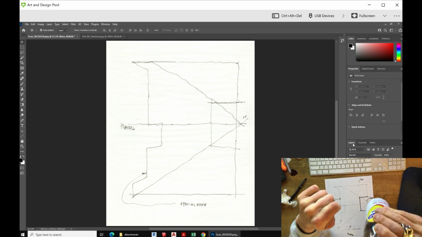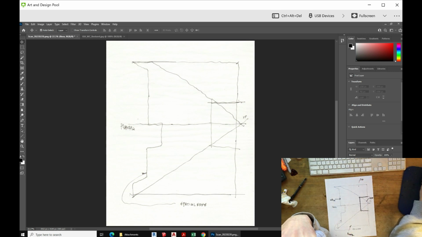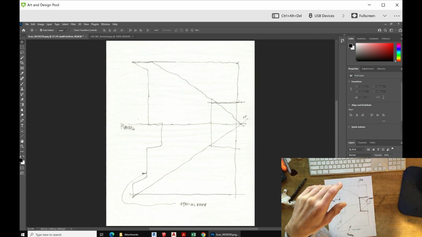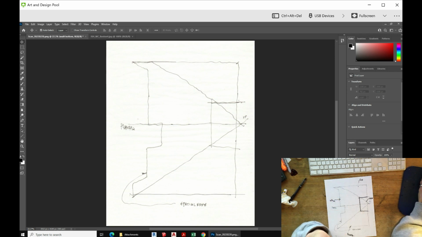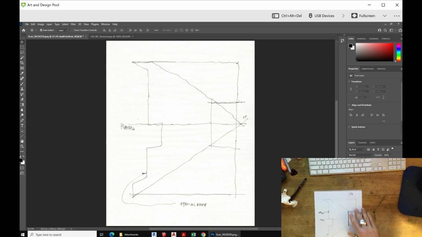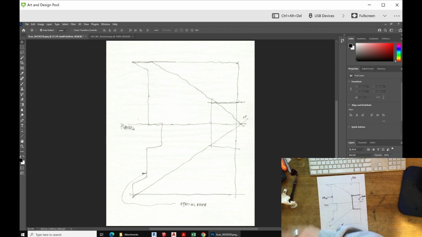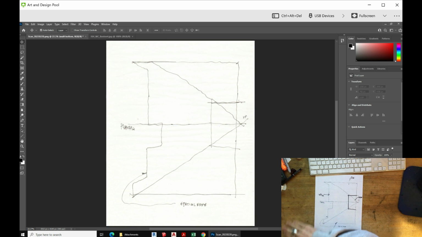The notion of active layer is simply which layer is selected. Whatever layer is selected, you see I'm clicking the mouse here, is the layer that I'm going to draw on. When you paste into Photoshop, Photoshop automatically creates a layer for that pasted element.